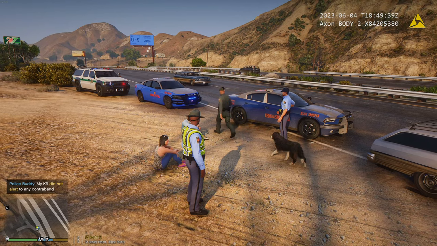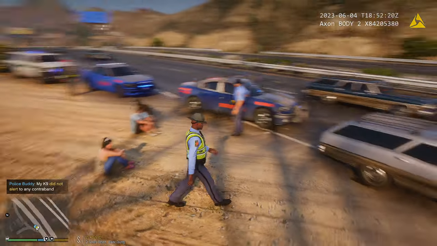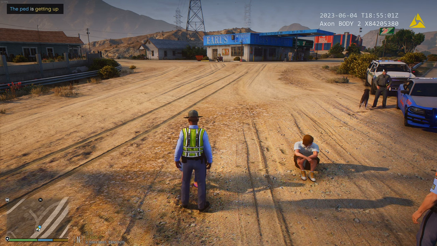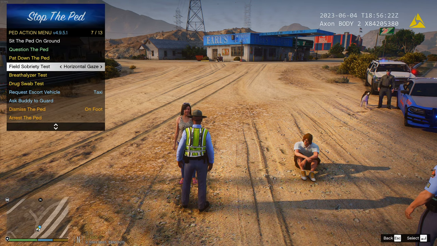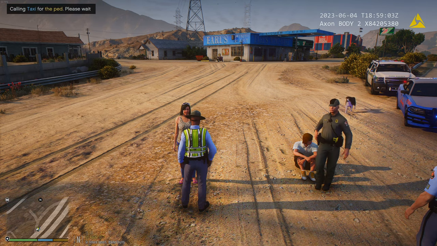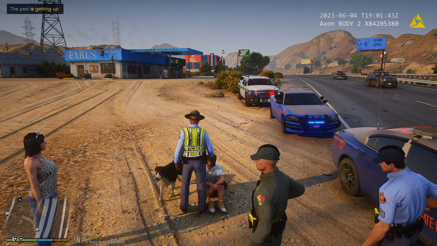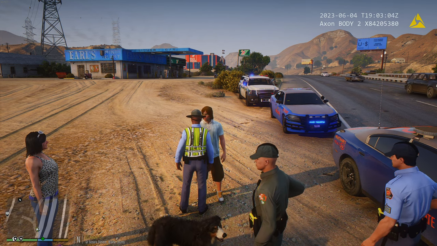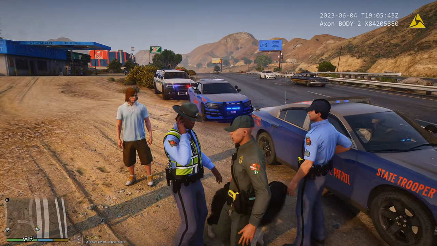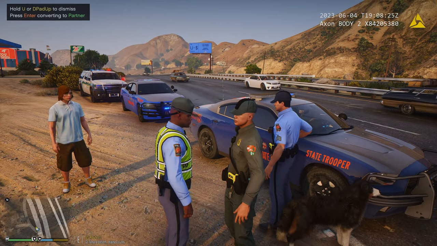Well, let me know what you guys think about this. Are you done? Oh, did not find any contraband. All right. So let's go ahead and get this person up. Okay. We're going to call a taxi for her. Let's go ahead and get a taxi. I'm towing the car, though. Let's go ahead and call a taxi for both of these people. All right, we need a taxi over here to get these people back.